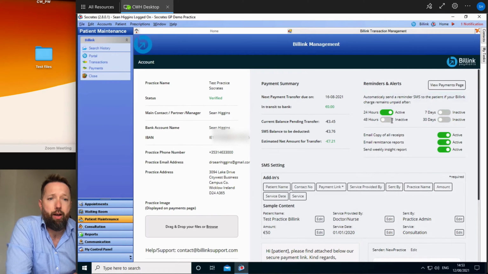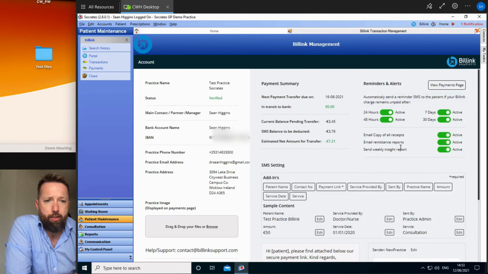You can now add an additional reminder after 48 hours, an additional one after 7 days, and another one after 30 days if you want, and you can pick and choose through those. You don't need to click save here. Once you move the toggle, it'll already update. So if I send a payment from this test account, a patient will get a reminder at 24, 48, 7 days, and 30 days from the date the initial Billink was sent out.